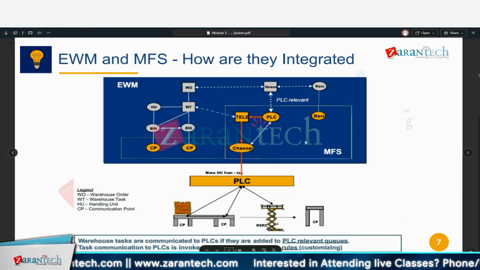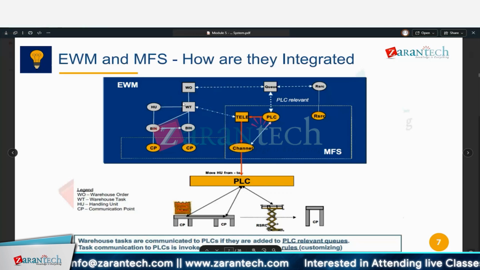And even when you are sending, let's say, the move telegram, moving a pallet from one location to another, you should get a response that this move telegram has been processed, or it is in the queue, whichever states you have defined, and you need to receive those notifications. That is also possible. Again, that will also happen through telegrams only. They would send you the notification or the confirmation back in the form of telegrams, and you will receive it in MFS.